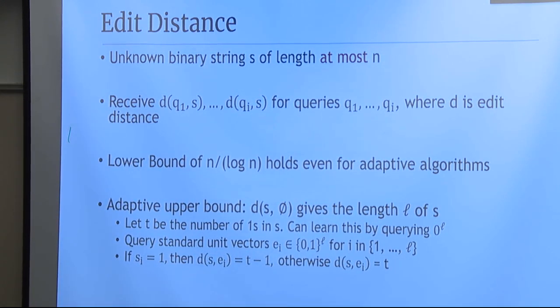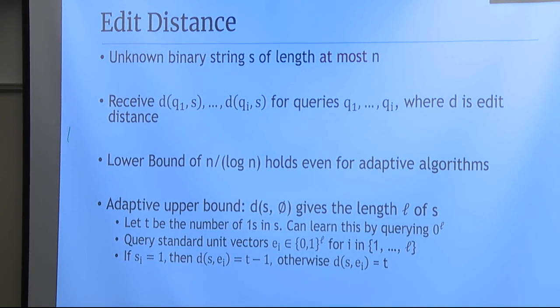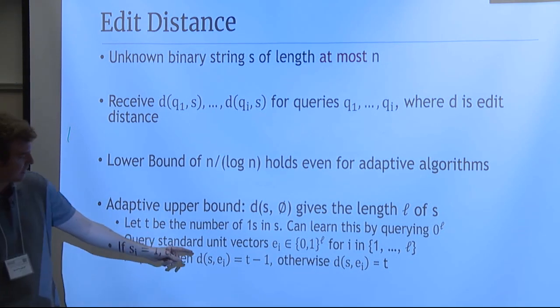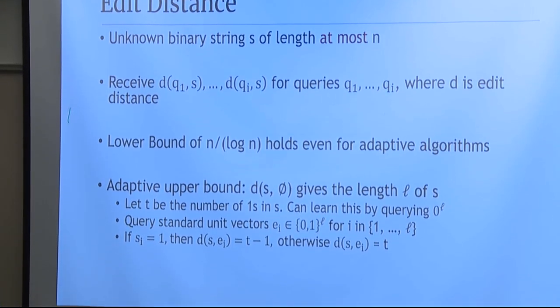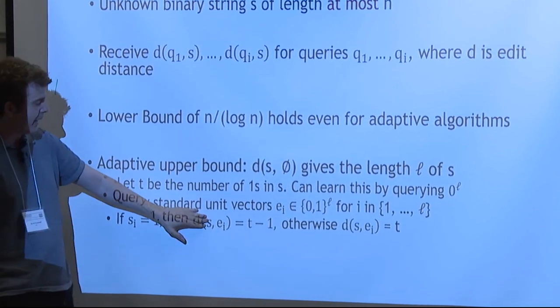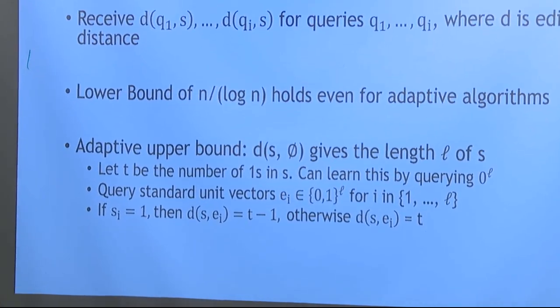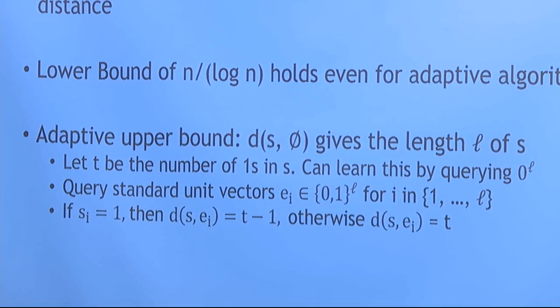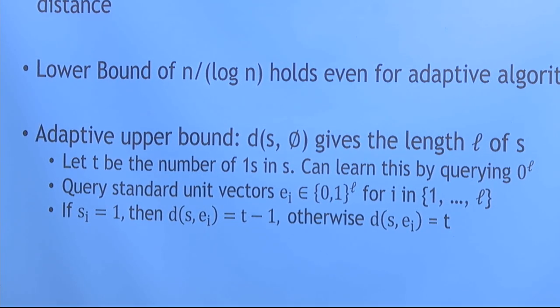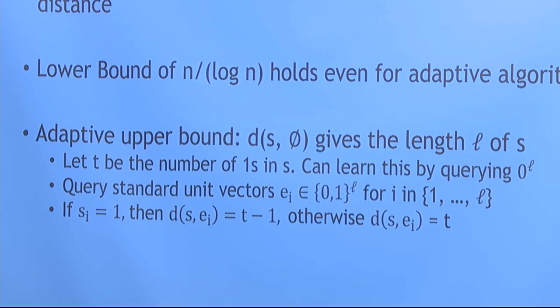To argue this, if you just made substitutions, then you would need to make T substitutions, because as you're changing your secret S to EI, you would need to change the ith coordinate of S from a 0 to 1, and then you'd need to substitute the other coordinates down to 0, so it would be at least T. You could ask what would happen if you were to do insertions and or deletions. You can handle these as well.